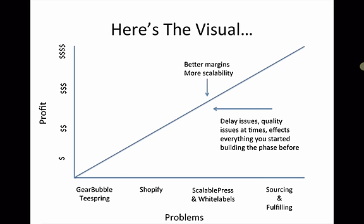Usually what happens is if they have really cheap pricing like ScalablePress does, sometimes they have delay issues. Just keep it real. Sometimes they do. Sometimes there's a quality issue. Sometimes Gearbubble or Teespring has a quality issue too. But you don't see it 99% of the time because you don't handle customer service. Now, you might see it if somebody posts something bad back to your page, then you hit us up, hey, let's look what happened here. But if you're doing all the customer service, you see all the mix-ups along the way. So the white labels don't mess up as much as you think they would, but there are more problems, okay?